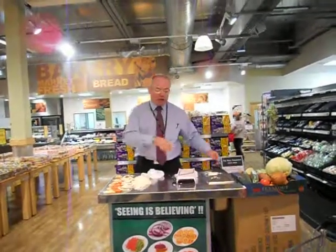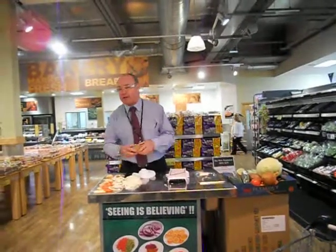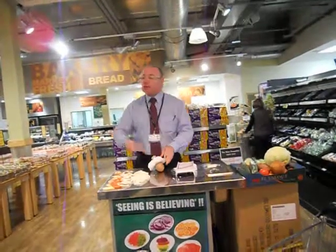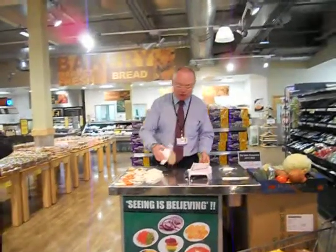Now, before I finish on this blade, I'll just show you how quick it is at making our favourite food. Can anyone guess what that is? Chips, you're right, yeah. Get yourself a medium to large potato. For this particular one, can I just get you to come in a little closer? You don't have to come too close, but just a little closer so you can see what I'm going to do.